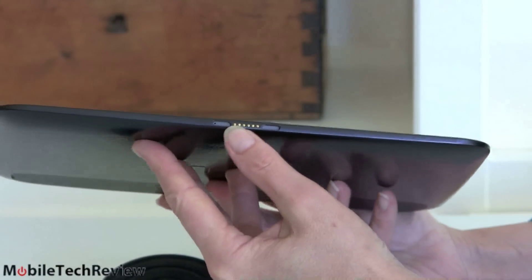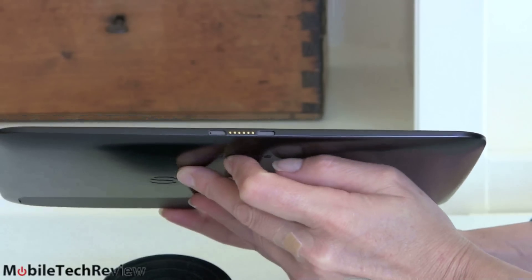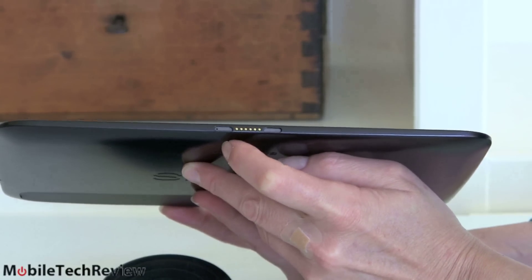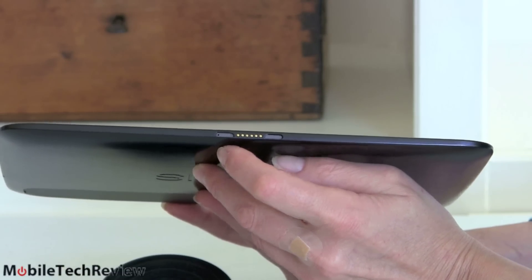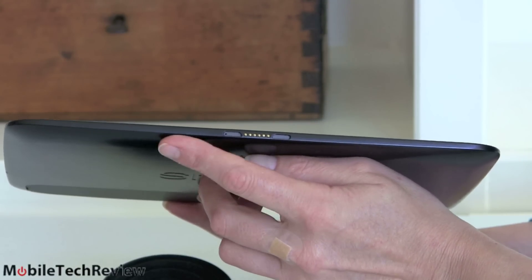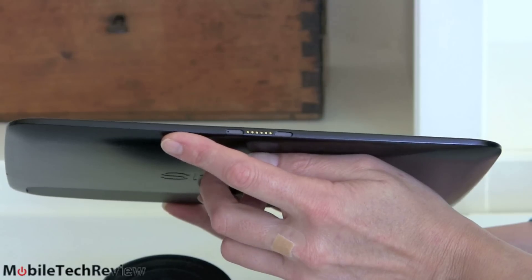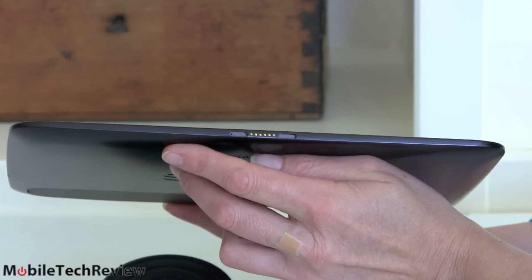On the bottom we have what's called a Pogo Pin magnetic charging connector, but that charger does not come in the box — bummer. Some people have complained about the standard 2-amp micro-USB charger not having enough output if you have brightness at maximum while playing a demanding 3D game. So far we have not run into problems with that, and it does charge over regular USB for file transfers.